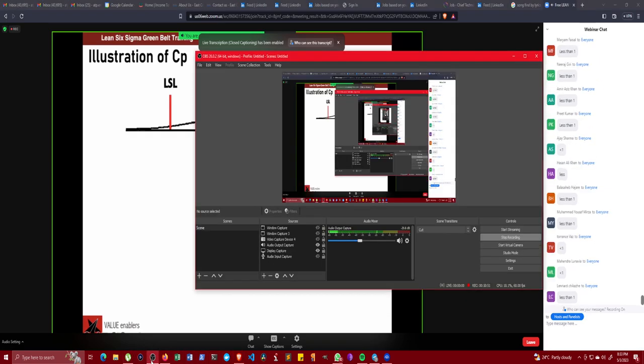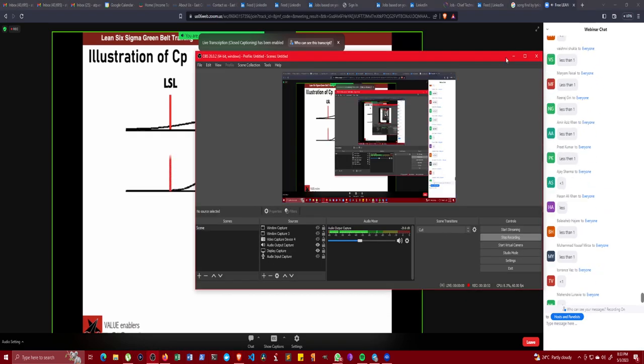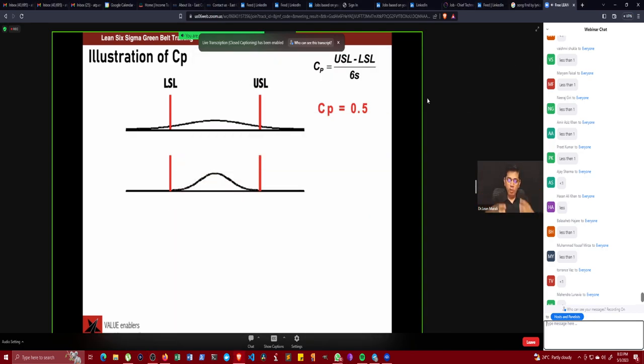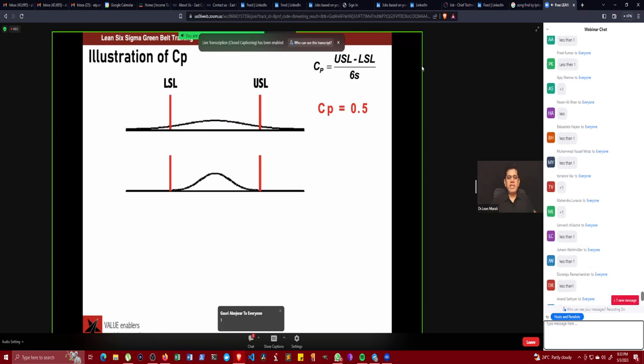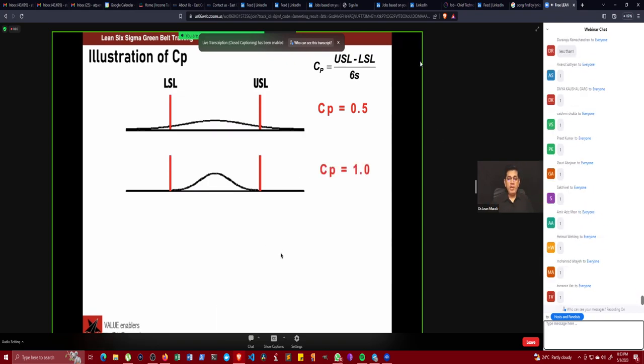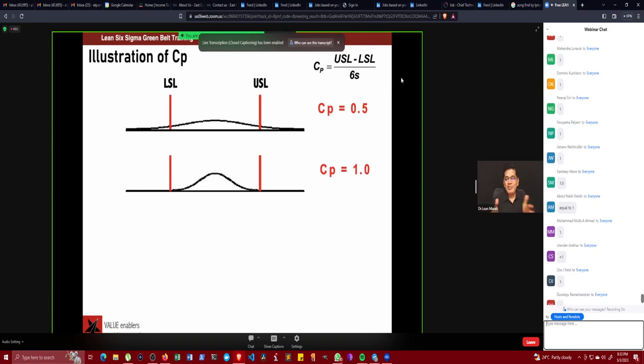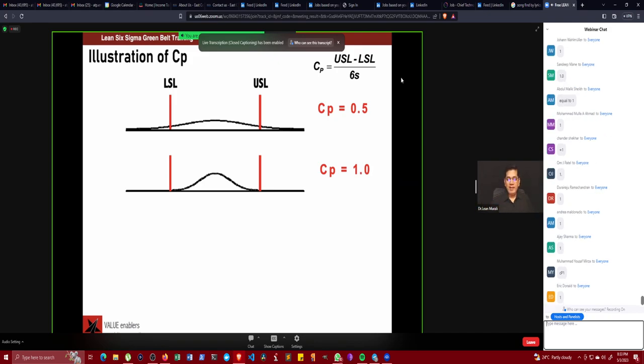Now if it is exactly the same, if the numerator is the same and the denominator is the same, what will be the Cp? Exactly 1, right? That means you're exactly driving on the track. One tire is on one white or yellow line, the other tire is on the other line, assuming that you're traveling exactly there. Or even if you're on a bike, you're going to that side and coming here, going to that side and coming here and so on. Okay, wobbling.